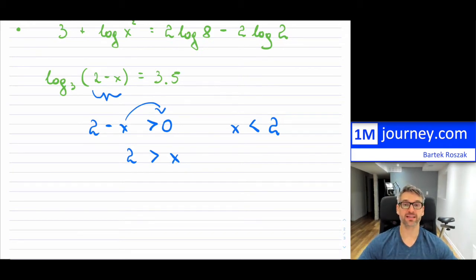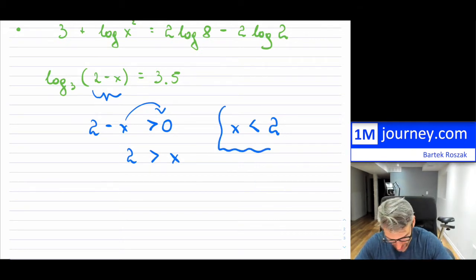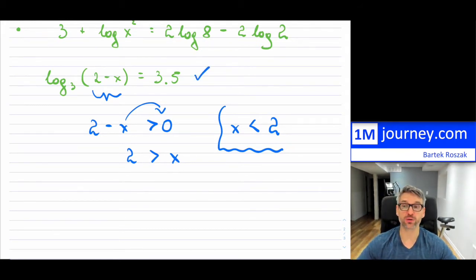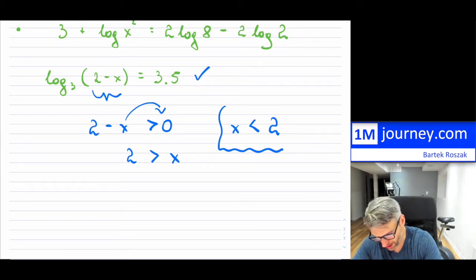That's what x has to satisfy in terms of the domain, and it's independent of what the base actually is. But that's what we're going to have to look and see. And if I get answers that are within there, then unfortunately they're not admissible and the equation is not solvable. So let's see what happens here. So how do I solve this equation? Now I want to get rid of the log itself, and this is where we're going to be using the property.